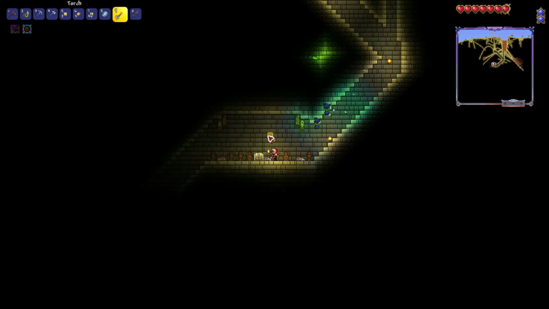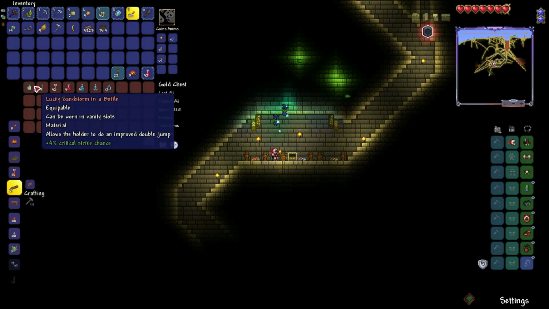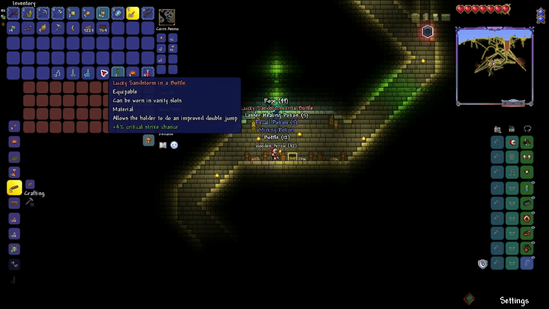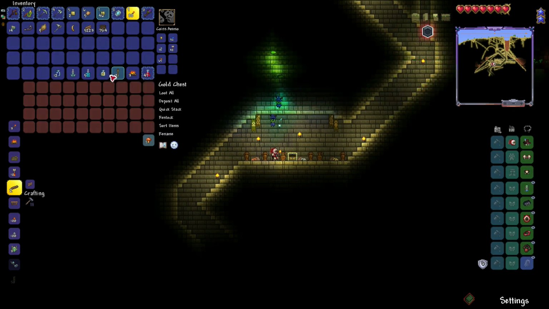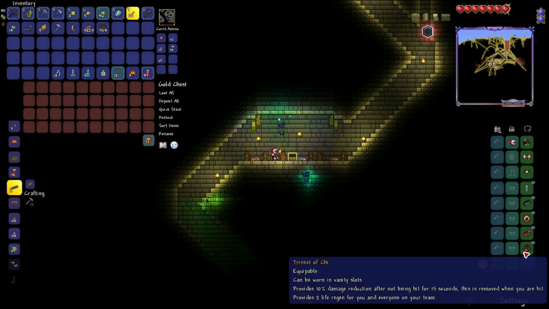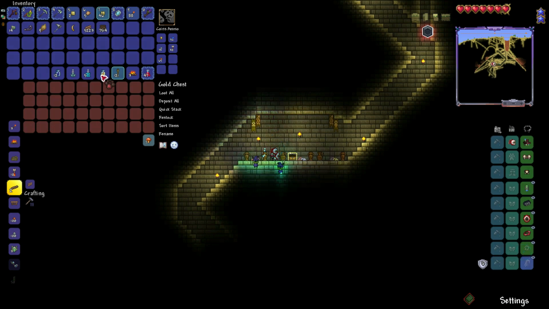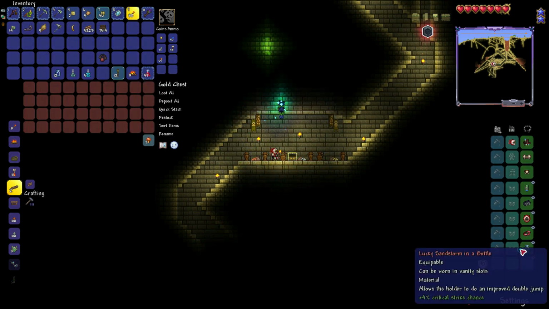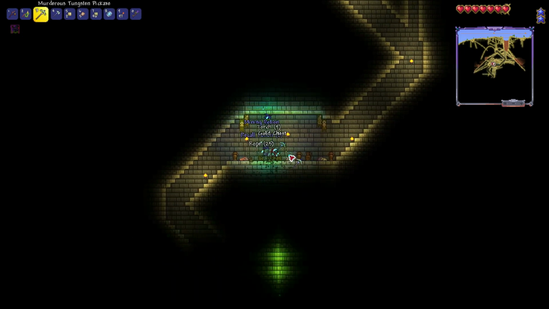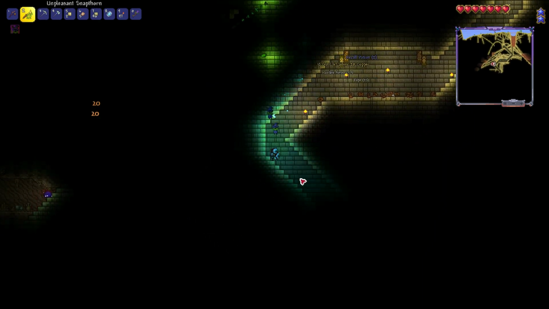Okay, what are we gonna get? Place your bets now. Oh, nice! Sandstorm in a bottle! That's exactly what I wanted! Cool! Now the only thing is what to replace it with. Well, we need the Wolfram battery. I will take the sandstorm in the bottle out over that. Nice, double jump. And we'll get a brand new chest, get some gold there, and head on.